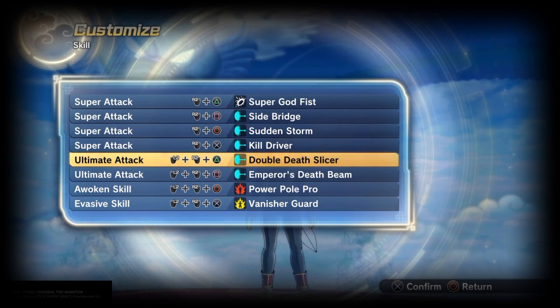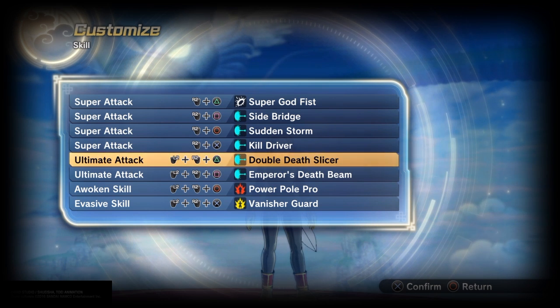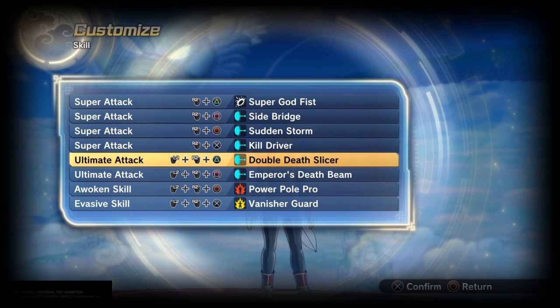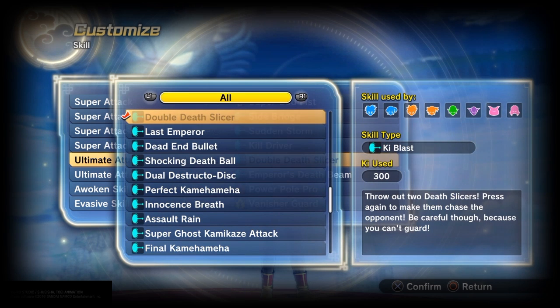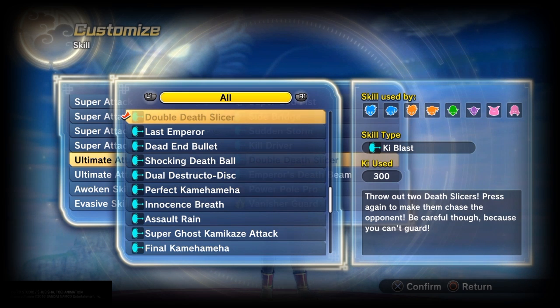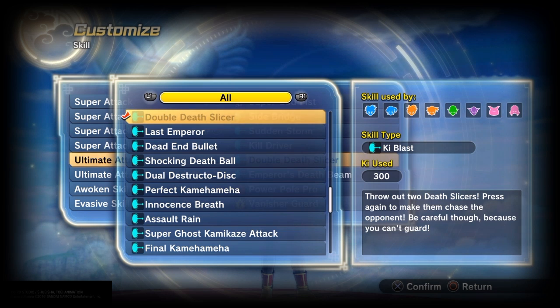And with my ultimates, we got Double Death Slicer, Emperor's Death Beam. Double Death Slicer, a lot of people hated on this move. A lot of people said it was trash when they first saw it in the first gameplay of Xenoverse 2. I definitely did as well. The move looked like it had absolutely no tracking whatsoever, but the key to this move is you throw out 2 Death Slicers, press again to make them chase the opponent. Be careful though, because you can't guard. What that means is you can get knocked out of the Death Slicer. You don't have super armor while you're in the animation of doing it, so someone can come up to you and punch you right out of it.